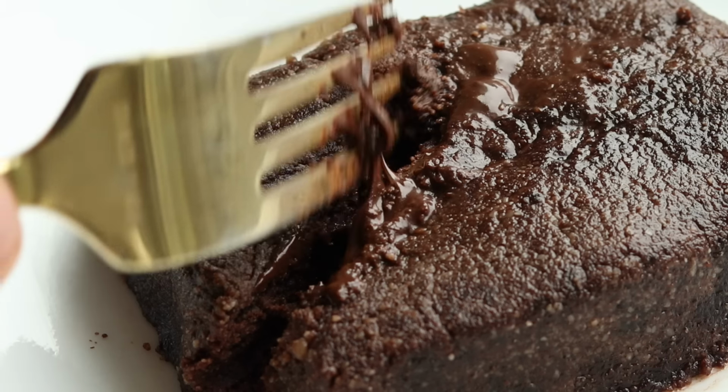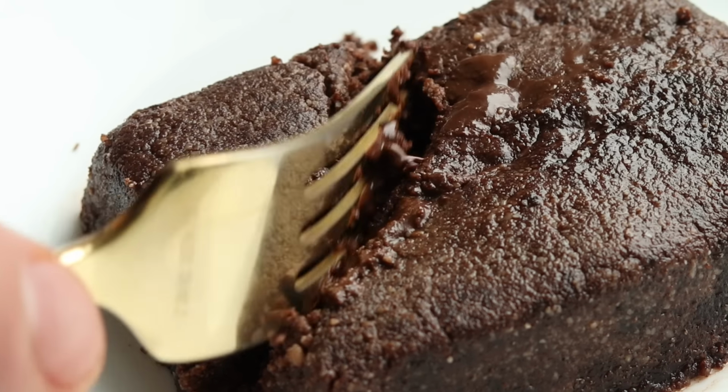And then check this out. Look how much ooey gooey fudgy keto brownie deliciousness each one of these has.